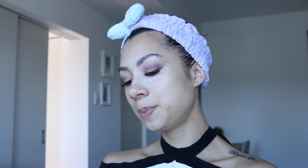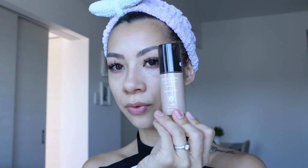Yeah, so it's good. I will mix two foundations. I'm having here one from Revlon, which is 180 Sand Beige for normal to dry skin, and it's again Color Stay. And a lighter shade from Ultima II Wonderwear 03 Neutral Cool.